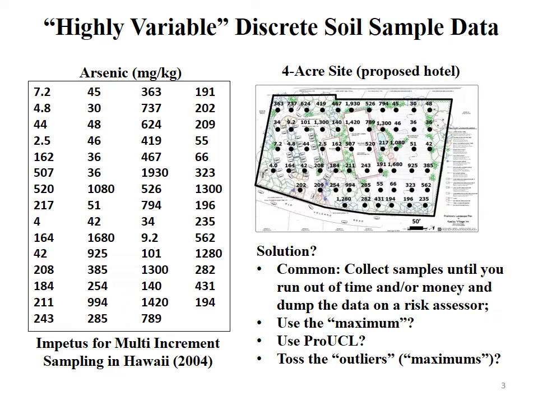If there's a lot of variability within the data, then you'll have a lot of uncertainty in your calculated means and 95% UCLs. So how do you take care of that as a risk assessor? And it's even in EPA's risk assessment guidance. We'll just toss out the outliers. This always caused some problems on the geologist side or on the site investigation side, because I collected that sample. I know arsenic or PCBs or whatever is high in that part of the backyard or wherever I'm collecting the sample. And the idea of tossing out the outliers from a risk standpoint doesn't make sense, because we look at average exposure over time, and I know my kid is going to wander across that area randomly over time.